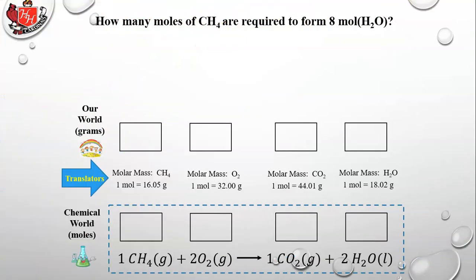So we're going to start off just with 3 examples. Here's the first one. It's the simplest. It's how many moles of CH4 are required to form 8 moles of H2O. So what you're going to use for the first few days and for a few times you do these types of problems is this graphic organizer.